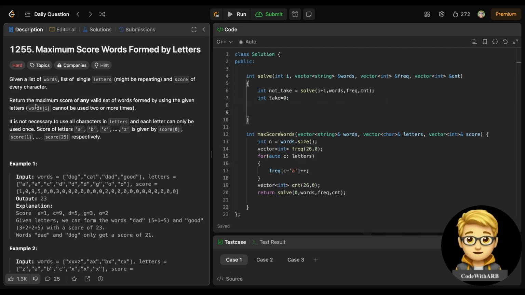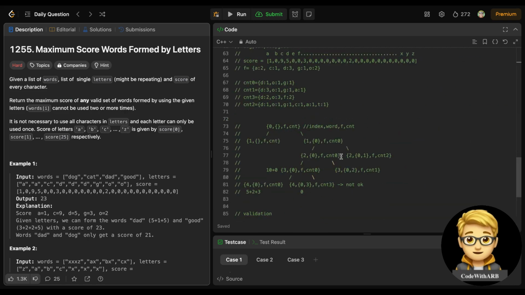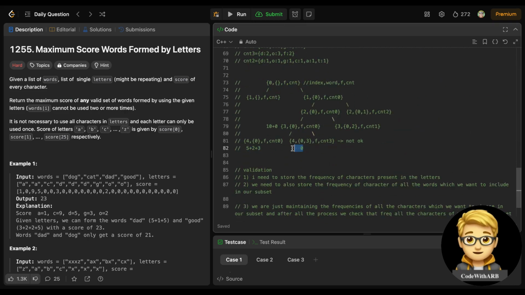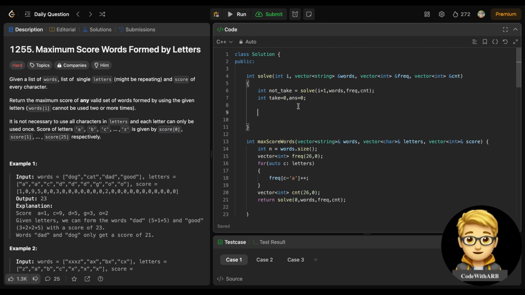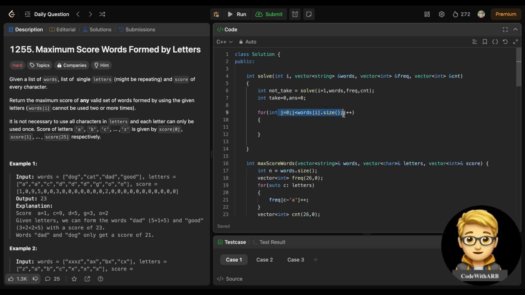Also, I want a score here, because at last, I'm returning a score from here to my parent, since ultimately I need to find a score. So I need to take a score and represent it in my answer, right? If I take the word, then I can store it in my answer. So I will move over the characters of the word: for j from 0 while j is less than words[i].size(), j plus plus. I will move over all the characters and store their frequencies in this count, right?